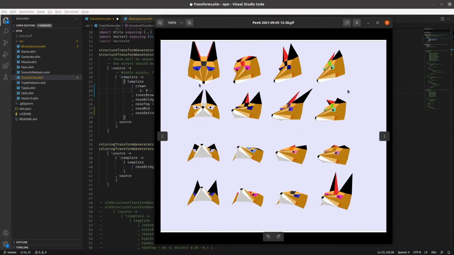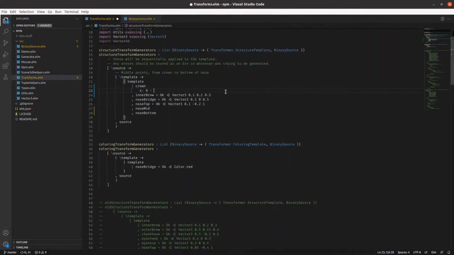So the longest nose, you can sort of think of that. So that's what I'm thinking. That's what these units sort of represent. So the crown, we don't want it to be 1. That would be way too far out. But maybe we can make it, let's do 0.5. It might be a bit much, but we can always tone that back.